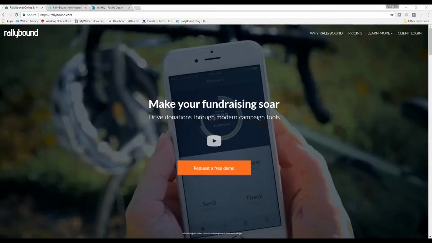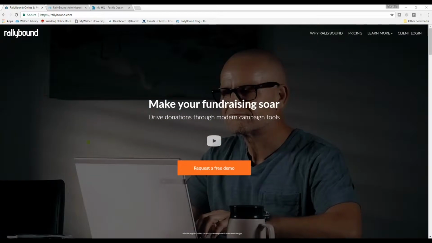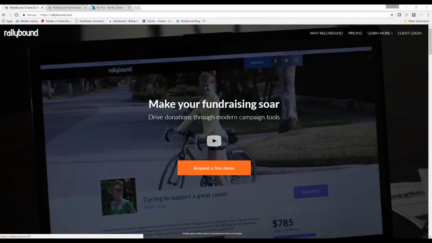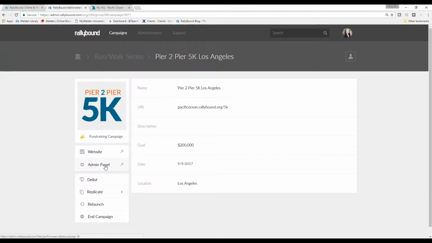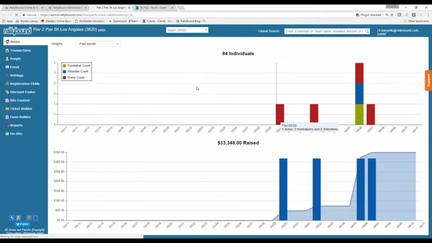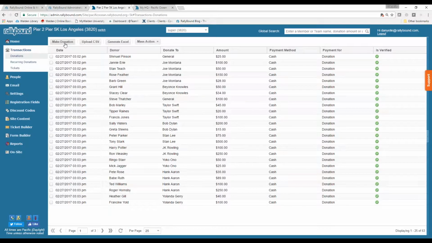And in this tutorial, I'm going to walk through the steps of entering an offline donation and verifying an offline donation. Now, there are two screens that you can do this from. The first is as an administrator in the admin panel by going to Donations here. You can make a donation, which is an offline donation. And also down here, we have a quick access new donation button. They both do the same exact thing. That's from an admin's perspective. Your fundraisers also have the ability to enter an offline donation, which we'll go to in just a sec.